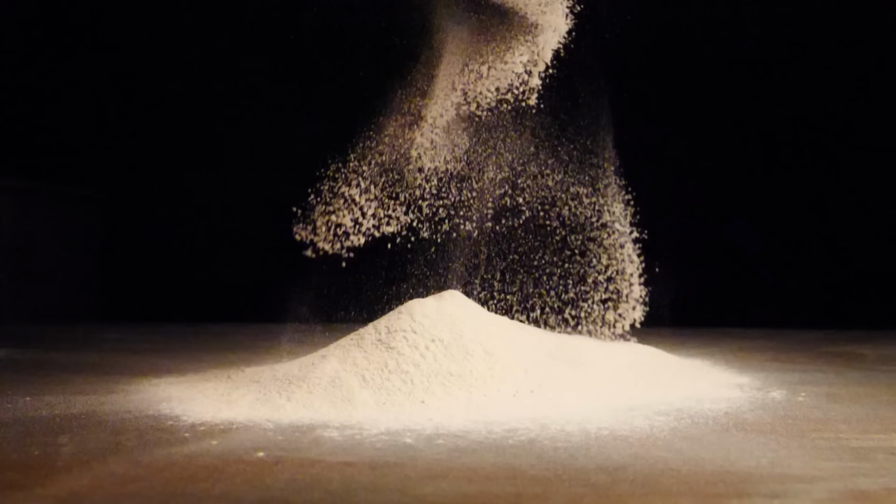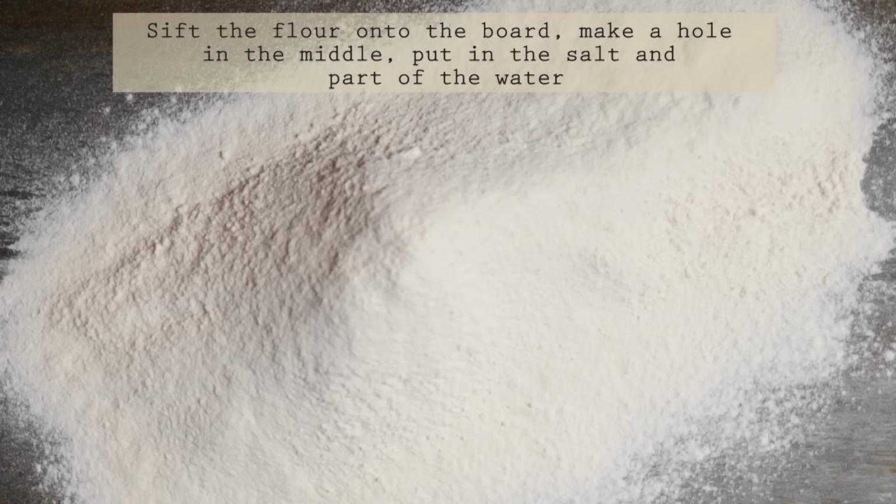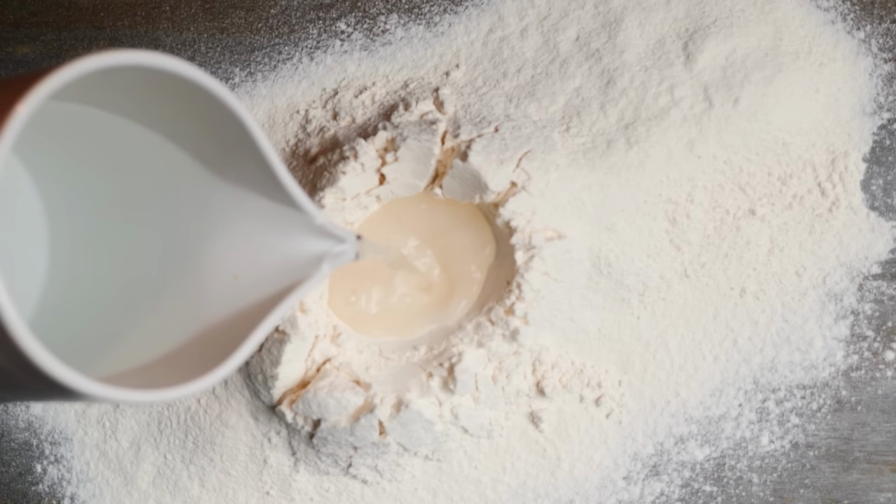Back to our 200-year-old recipe. Next it says sift the flour onto the board and make a hole in the middle. Put in the salt and part of the water. Mix, adding the water by degrees, being careful to sprinkle the water all over the flour and mix it in evenly.